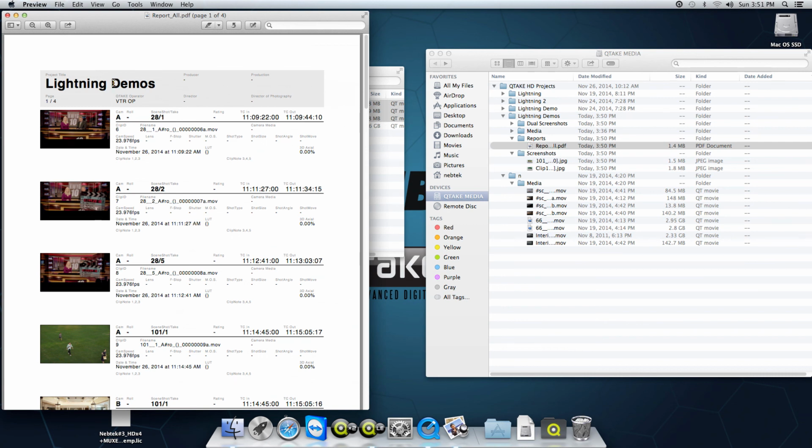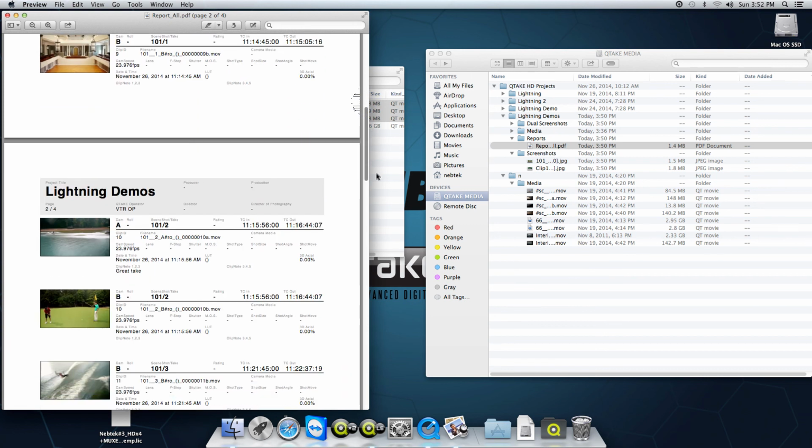And this contains the name of the project. Any information that might have been entered in the crew tab will be there. The file clip name, the speed of it, the shot type, all the metadata that's associated with Qtake, your timecodes in and out. Lots of information here, and a little thumbnail of each shot, project report.